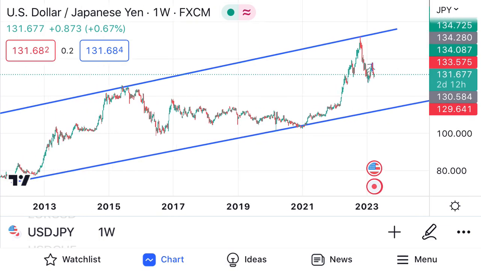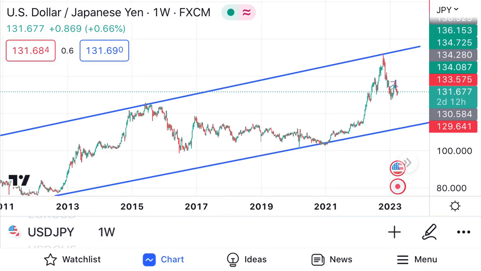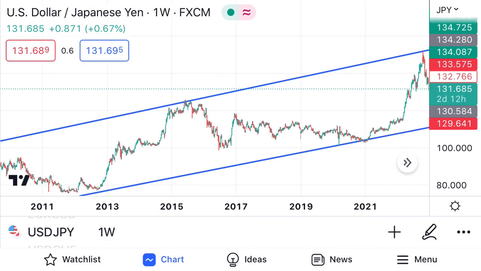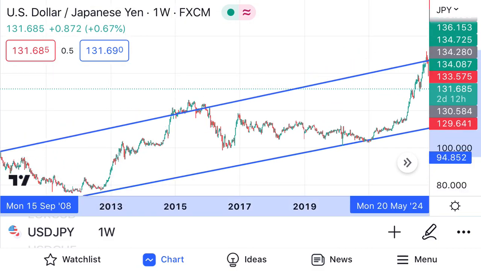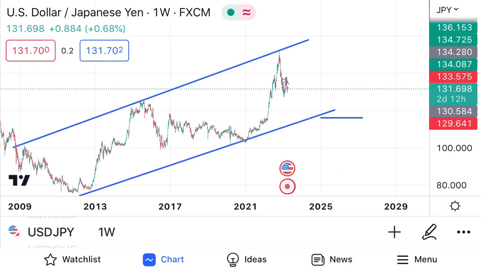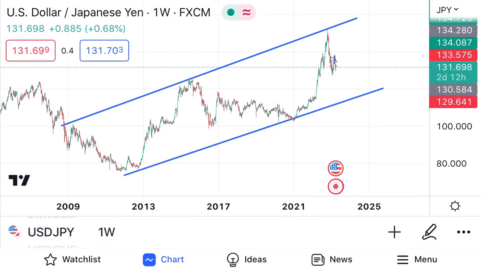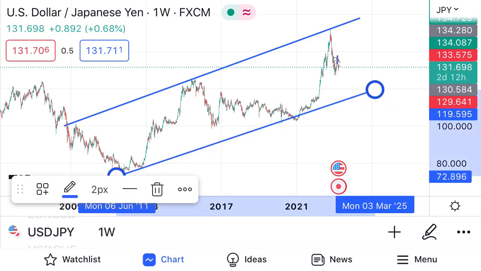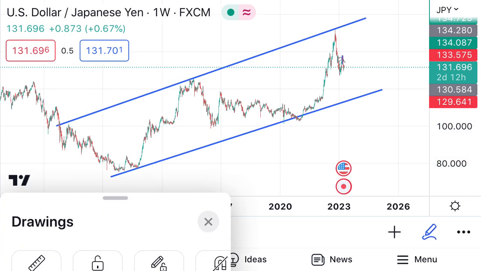Okay, cool. So first of all, we start on the weekly time frame. Why are we starting on the weekly time frame? Because we're trying to see the most critical areas of support and resistance. As you can see right here, we are moving in a channel. I already taught you how a channel works, so I'm not going to be going over that. But as you can see, this is a weekly channel and price moved to the downside.